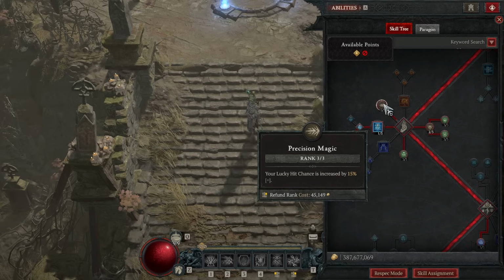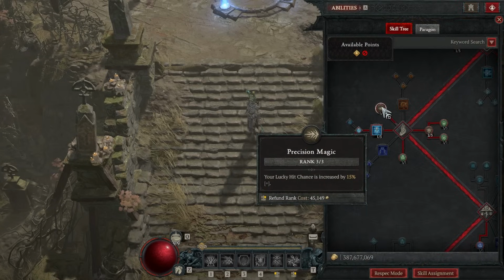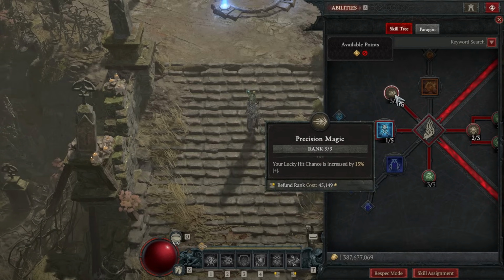I actually like having the lucky hit chance here, just for slightly more Andariel's Visage procs, but if you have a really good Fist of Fate with like a lucky hit chance greater affix and like masterworking on it, you may not need this amount of lucky hit, or rather this additional amount of lucky hit chance on the skill tree will be pretty negligible compared to the amount you have from your Fist of Fate, so it's kind of up to you. I just like having a bit more damage anyway.